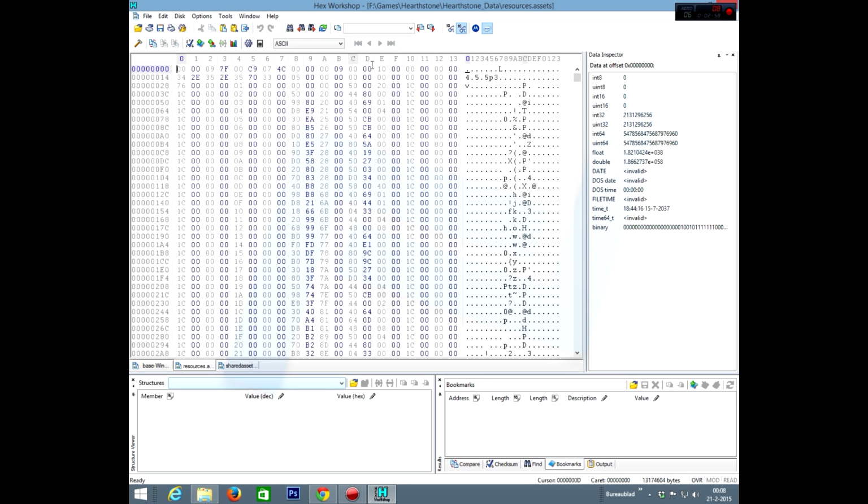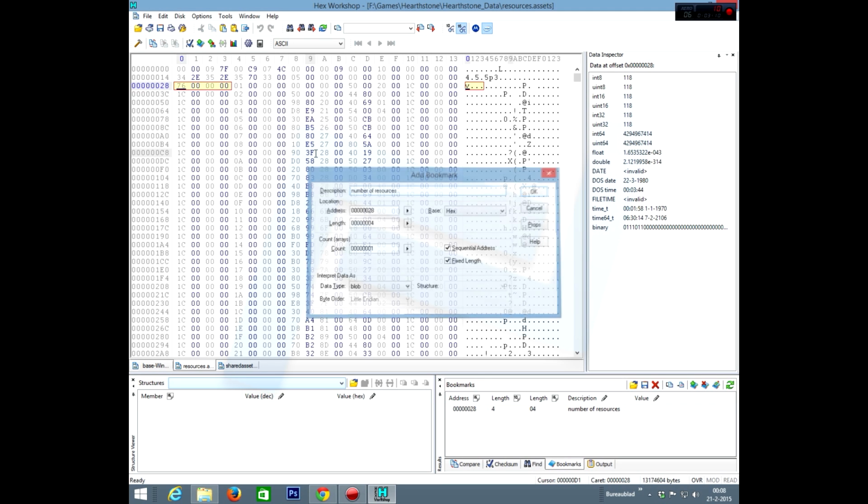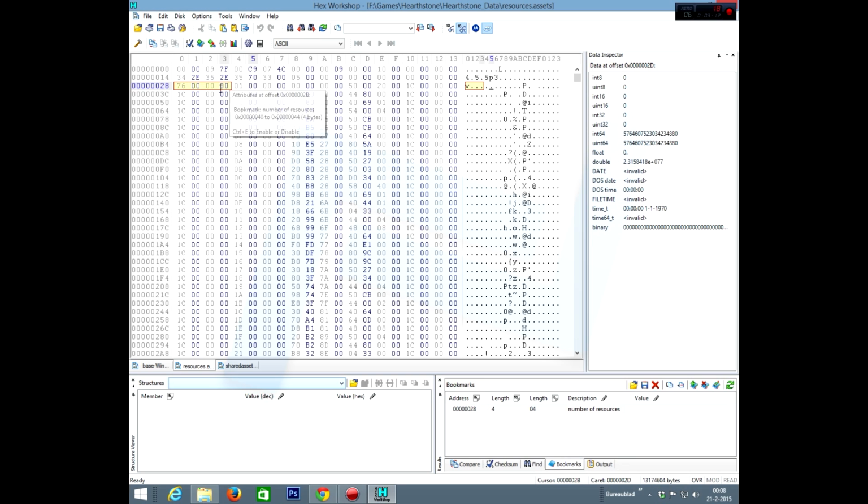Okay, 7, 6. So that's the file number. No, it's the number of resources, because I just checked that. It starts immediately at the front of this, where all the entries come. Now let's see what these mean.